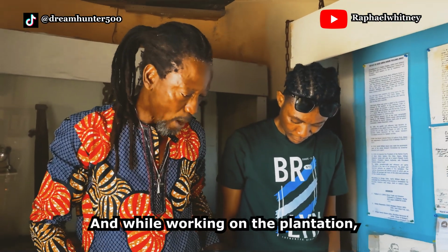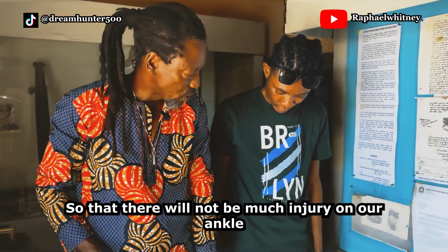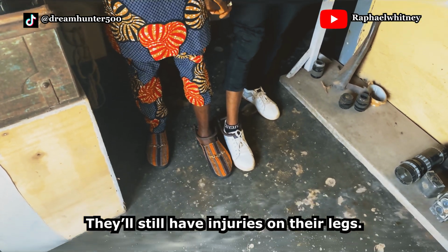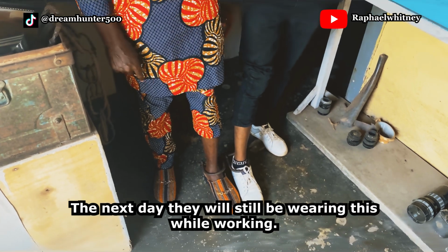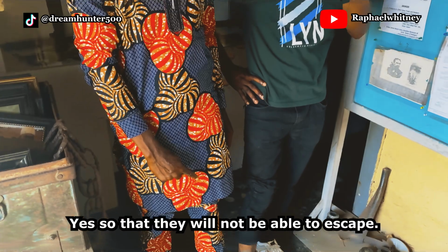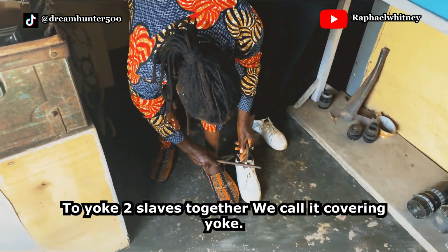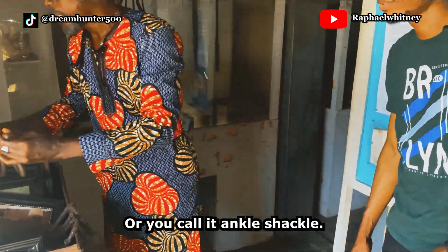And while working on the plantation, we just have to work in one accord so that there will not be more injury on our ankles. And no matter how careful they are, they will still have injury on their legs. But who cares? Because they were slaves, the next day they would still be wearing this while working. They used to wear it every day so that they would not be able to escape. They don't want them to escape because they are wounded. Oh my God. So they use it to yoke two slaves together. We call it the covering yoke, or you can call it the ankle shackle.